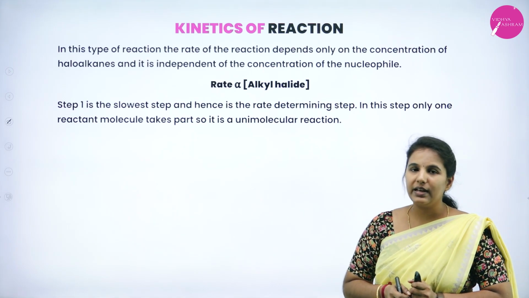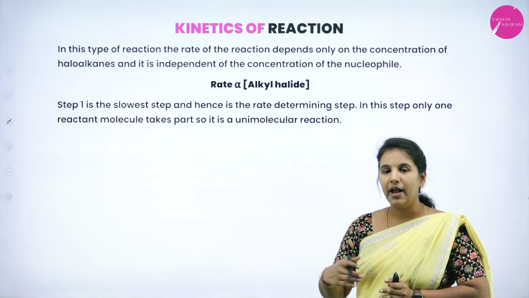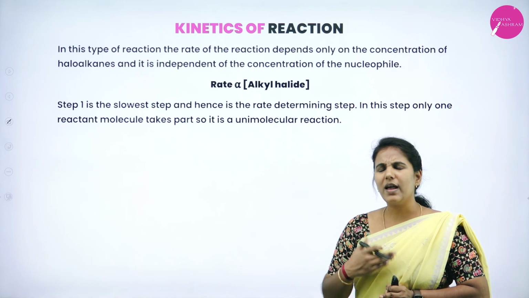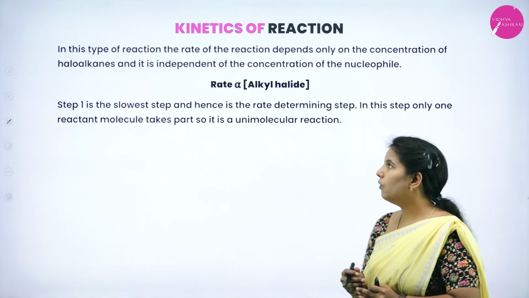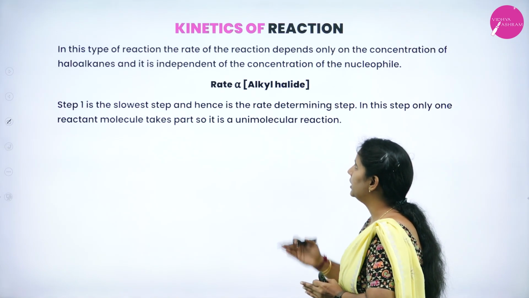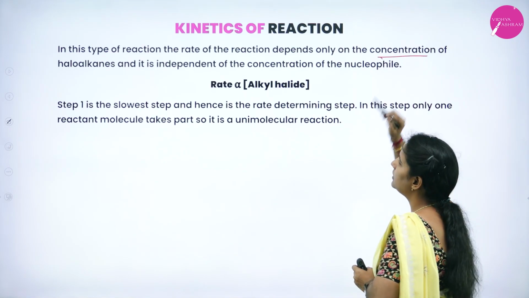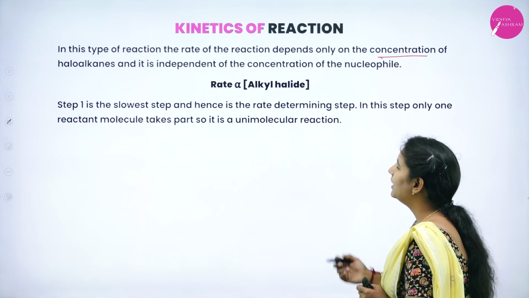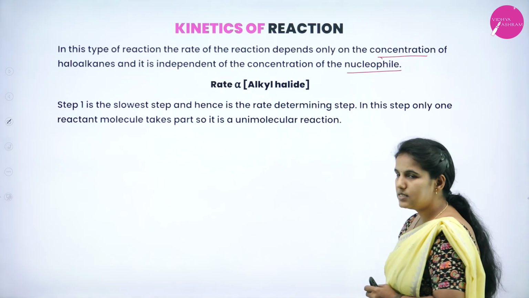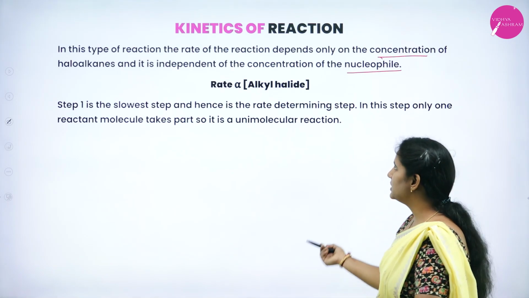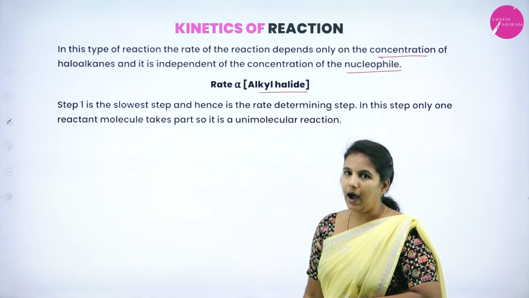Let us see the kinetics of the reaction. While I am telling this SN1 reaction mechanism, I am using the word first order. Why is the SN1 reaction mechanism also known as first order reaction mechanism? We'll see now. In this type of reaction, the rate of the reaction depends only on the concentration of the haloalkane, and it is independent of the concentration of the nucleophile. Hence, the rate of the reaction can be written as: rate is directly proportional to the concentration of alkyl halide.